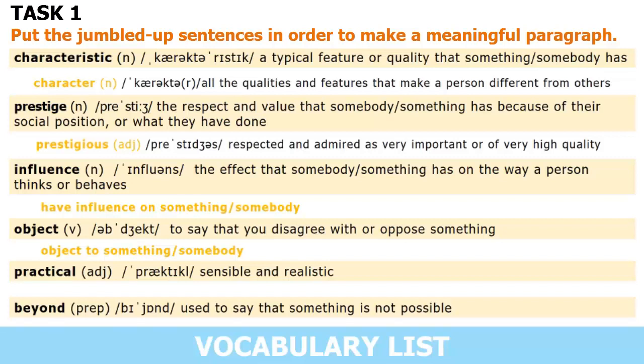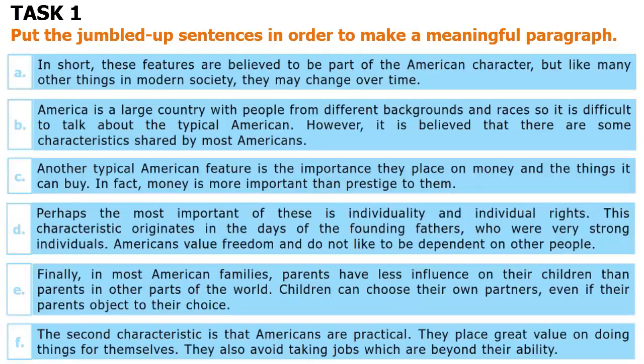Finish? Well done. Now, let's underline the keywords in these sentences. Look at the first sentence. What should be focused on? Apparently, we have in short. In these sentences of part B, what are the keywords? America and some characteristics shared by most Americans. Easy work, isn't it? Now, your turn.